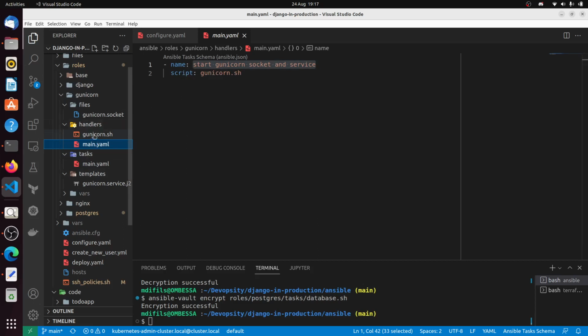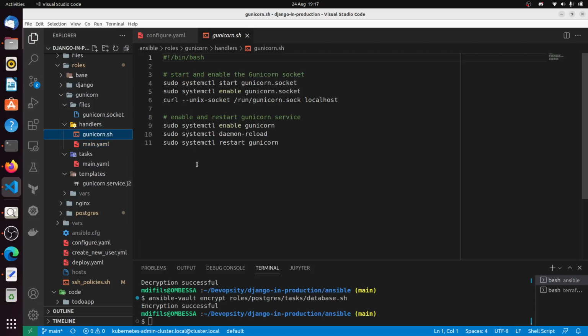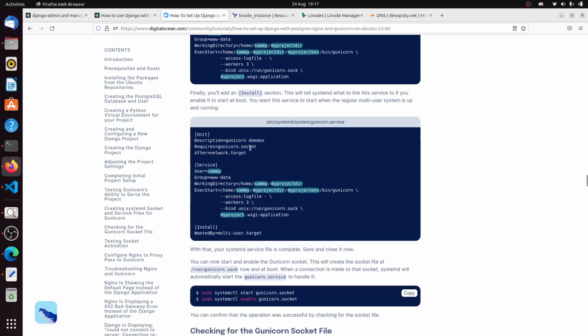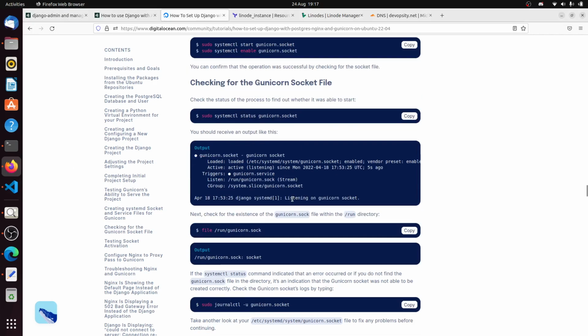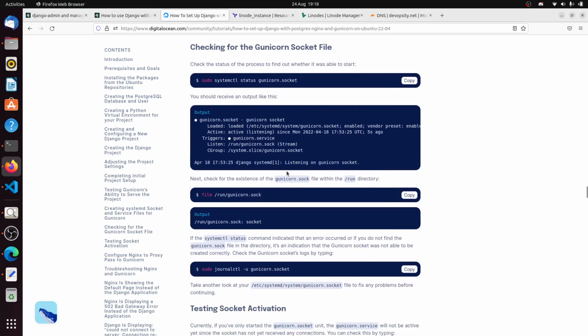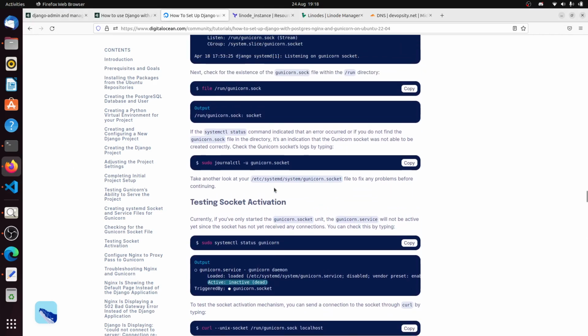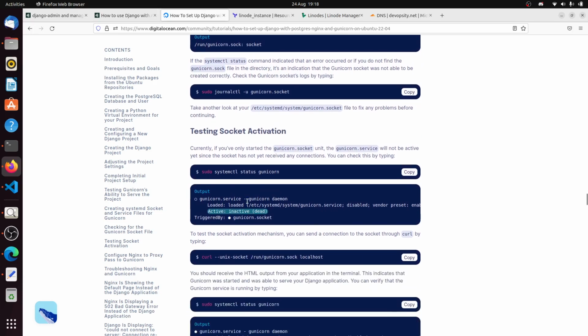The script is here. He will be just starting the Gunicorn socket, enabling it, and we do everything here. We start, we enable, and then what else?